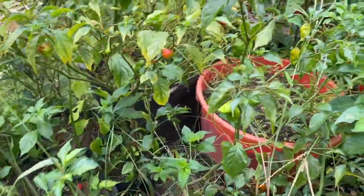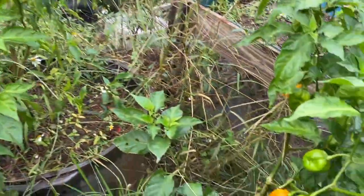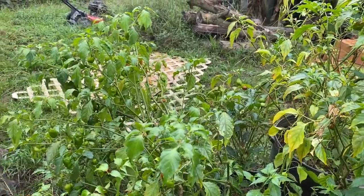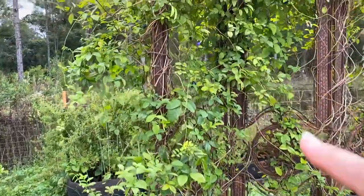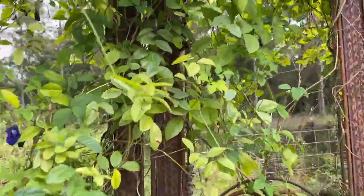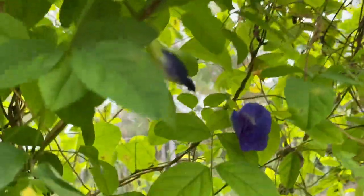Donald's peppers are starting to go — the plants are starting to die back, but I'm going to have him harvest; he wants to make some type of sauce. I'm going to harvest what I can of the butterfly pea mainly — I've been letting the butterfly pea flower because I'm after the seed pods, which you can see there.